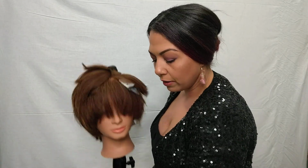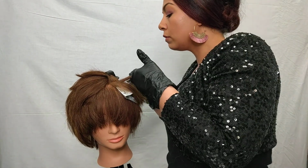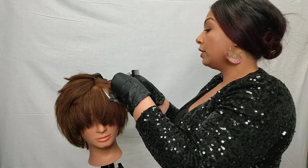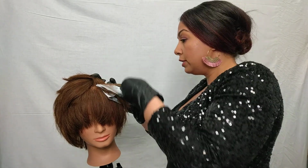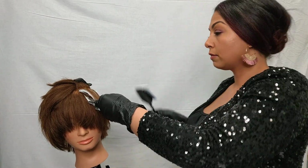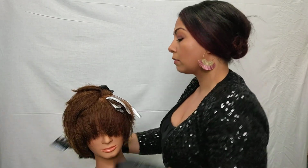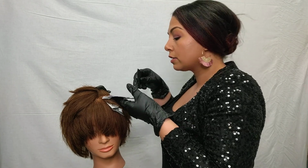Pop her down just a little bit so I can have access to the top of my work. Fantastic. This will be our 7th foil, and after this I will pause my video, process, rinse, and then I shall return. That's fantastic.